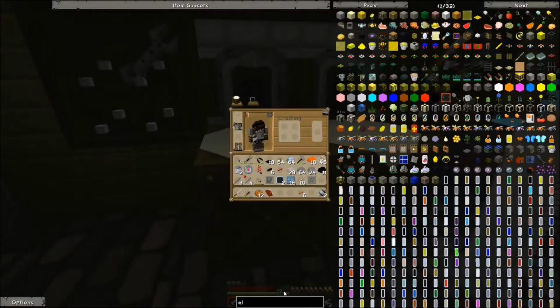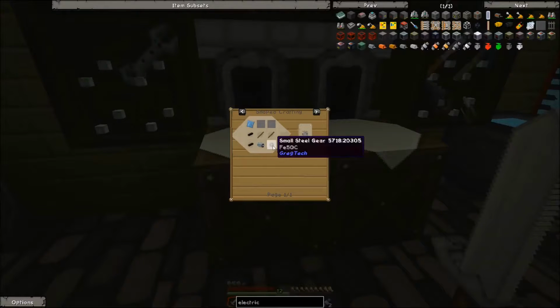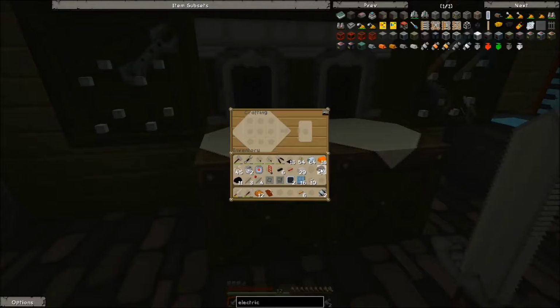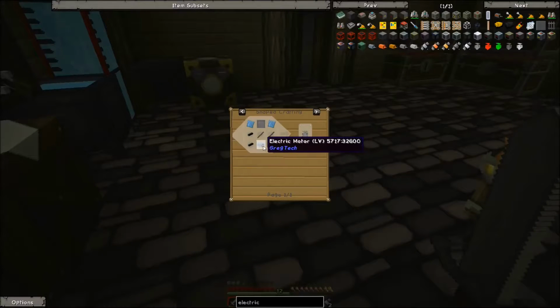Okay, let's say electric piston. This one here. We're going to need 3, 6, whoops, 6, 7, 8 plates. Okay, so let's get that crafted up. And then for the gear, what was it? Oh, just the hammer. Okay, and then we'll need 4 rods. And then now the 10 cables, the electric motors.